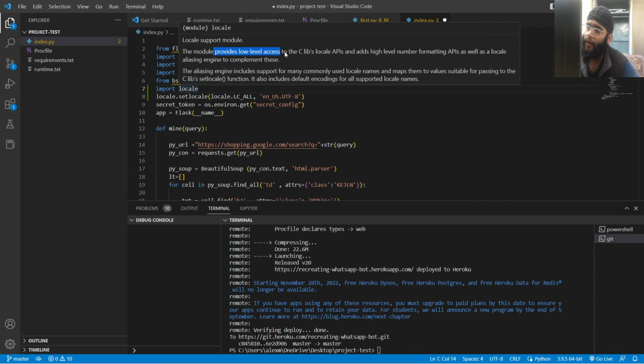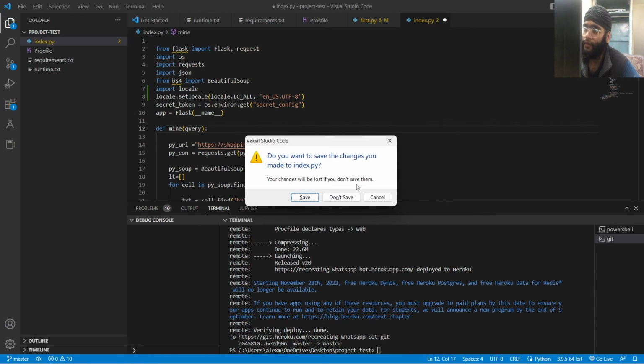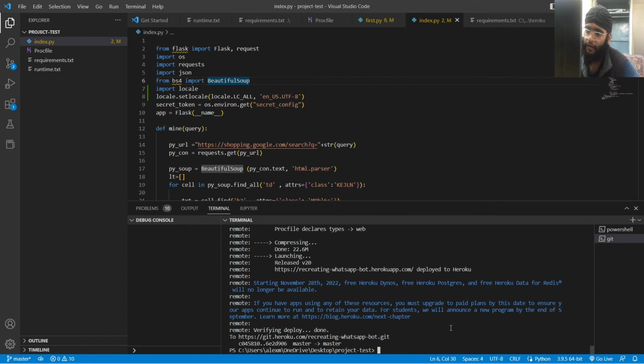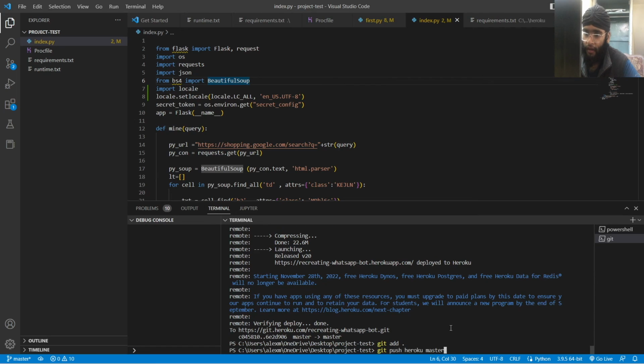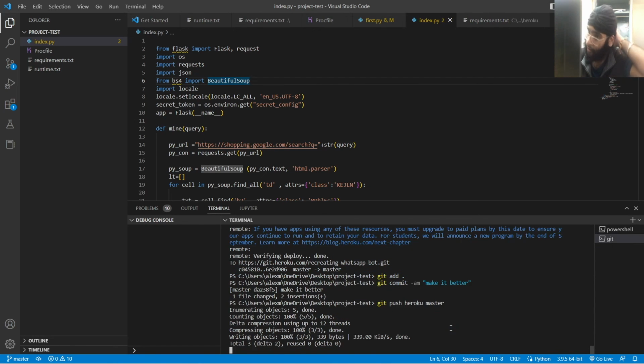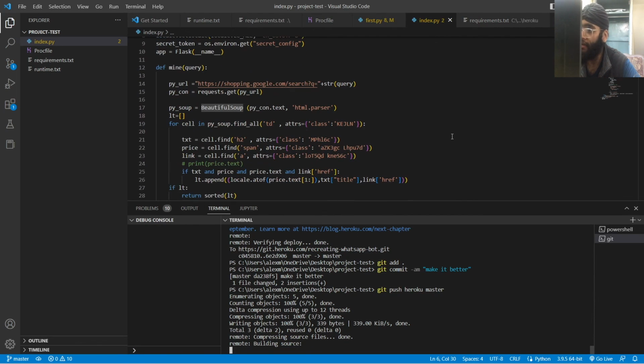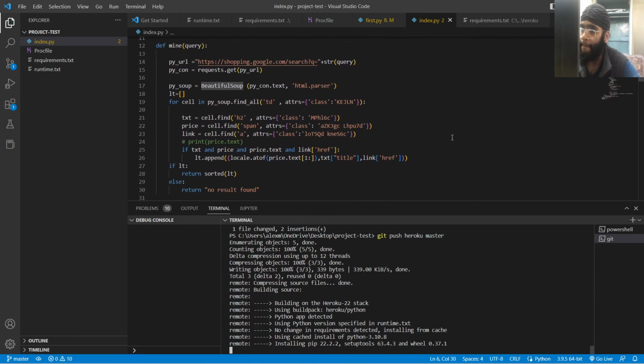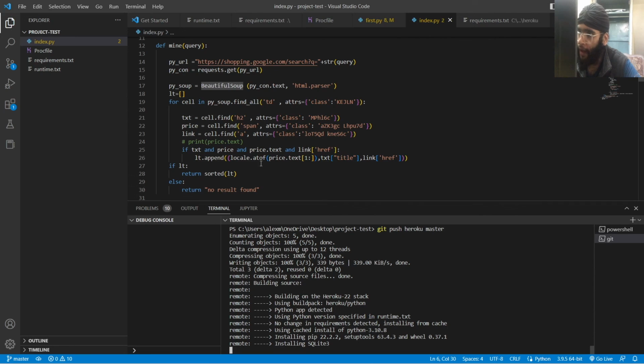This module provides a lot of access to C level and high level locale. So save it. So probably that was the only issue I had. I'm hoping.